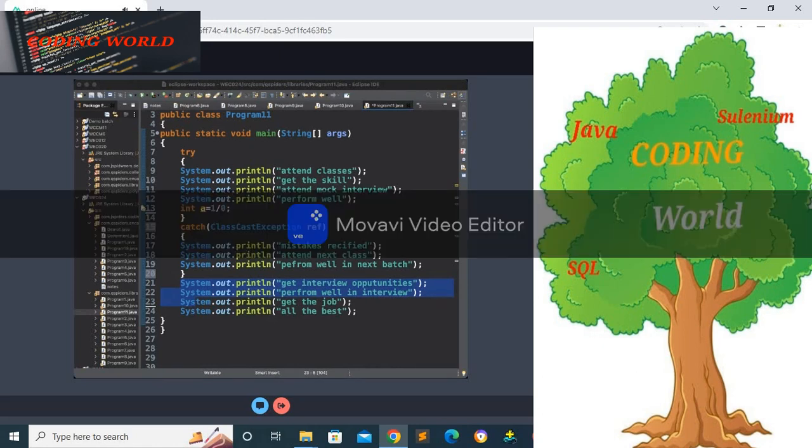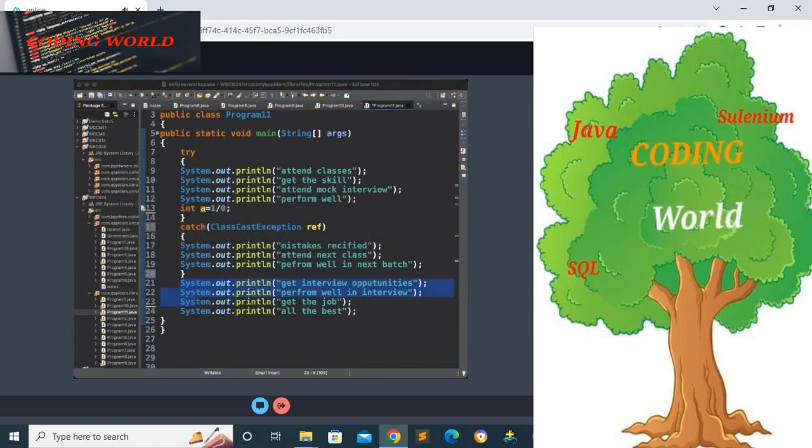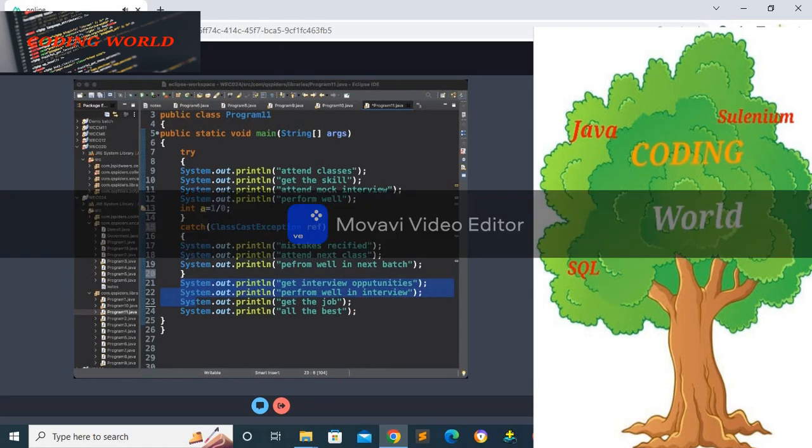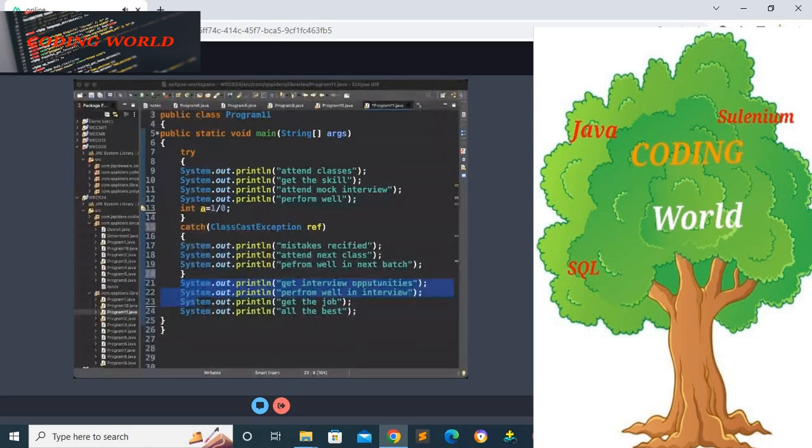Attending the interview opportunity and getting the job is important for you, irrespective of the scenario. I don't mind what the scenario is. I want to get the interview opportunity, I want to get the job, I want to get placed. It doesn't matter whether I attend the class or not, whether I perform well or not. Will I get the placement inside QSPEDS, or I will realize my importance, study hard after leaving QSPEDS, and later come back? At least after studying, you'll get the job.